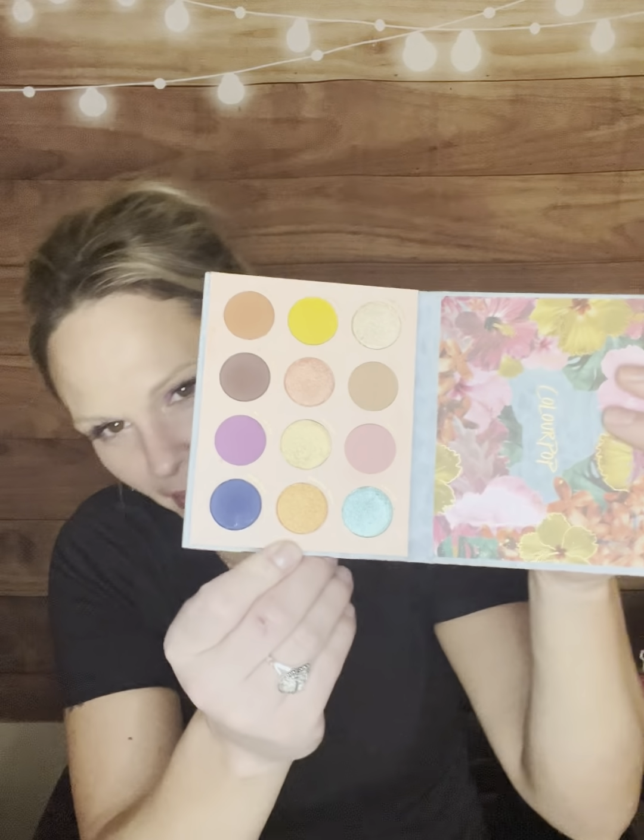They kind of have a cooler toned golden, which is that one right there, and then a warmer toned golden as well, which is something that I really like. And if you know, a lot of you are not a stranger to ColourPop Cosmetics, this is the typical ColourPop formula, and it's just a beautiful palette. There's something about this palette that I really, really like.